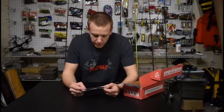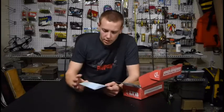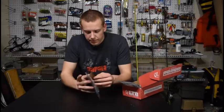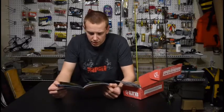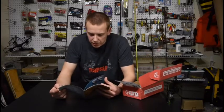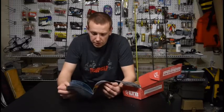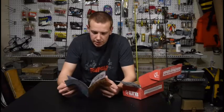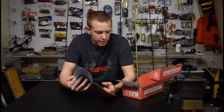So right here on top we have a very nice reflective Bait Mate fish attractant sticker. Tackle guide. Let's see what this is about. Oh, looks like it's telling us how to use what's in our box this month. That's pretty cool. Gives you some tips on when to use and when not to use your bait. So that looks pretty neat. I'll have to look through that later.